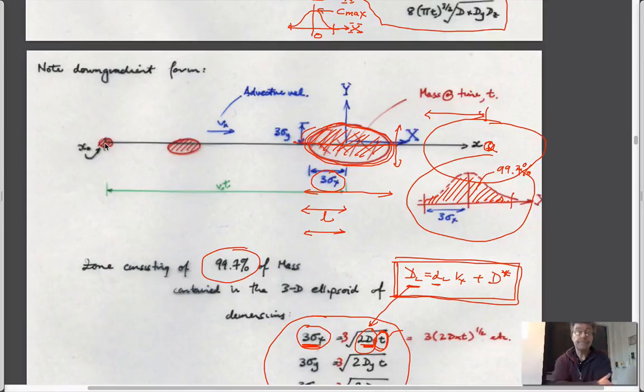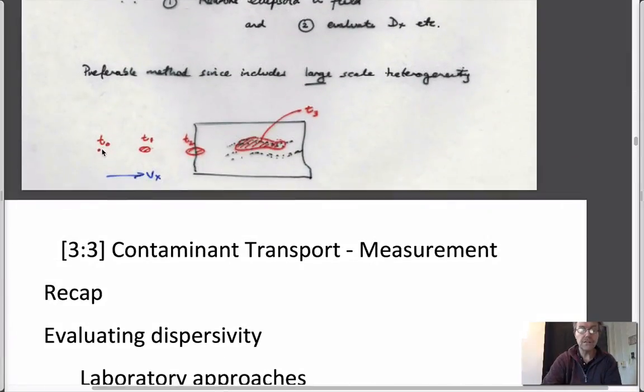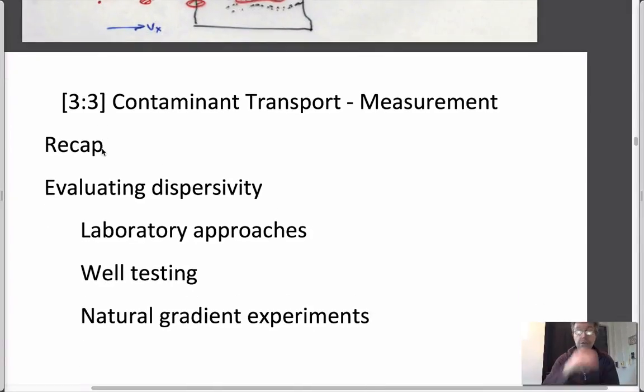Okay, so that's it. All right, so we'll carry on with this next time to talk about how we might measure some of these things, using these expressions and other things. And then after that, we'll talk about conservative transport, where no longer is all the mass that goes in upstream ultimately delivered downstream, but some of it gets sorbed onto the material around it. So we'll talk about that next time.